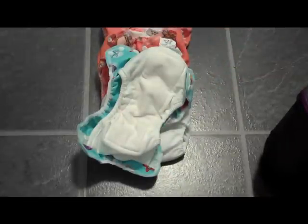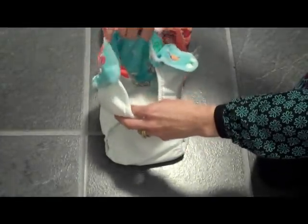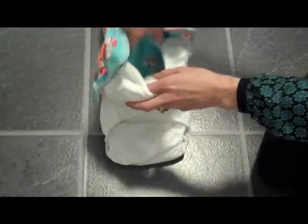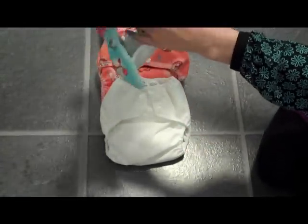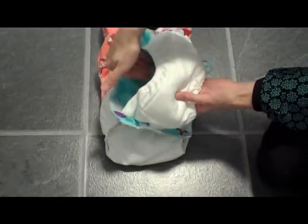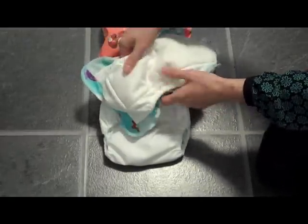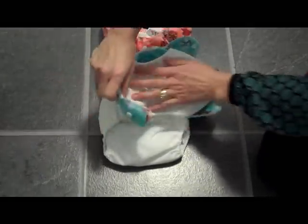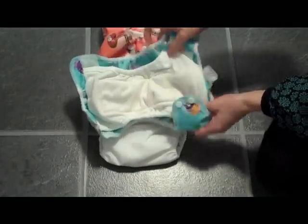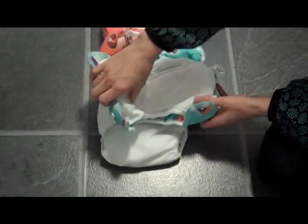There's a gap between the wrap and the nappy that's sewn in. This is to speed up drying, so when you hang it up to dry, more air can get around the back so it dries quicker, but it also allows you to put extra boosters in there. So if you need a bit of extra absorbency, you can pop it in there and you still have the same smooth layer on the skin. You don't have to use liners with the Stay Dry fabric, but you can if you want to.